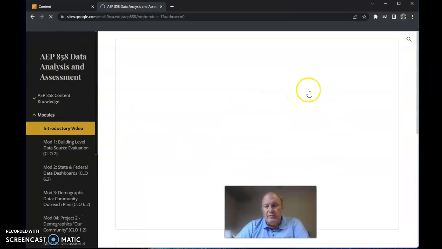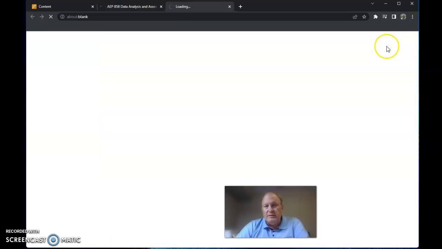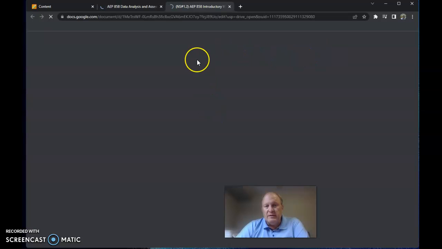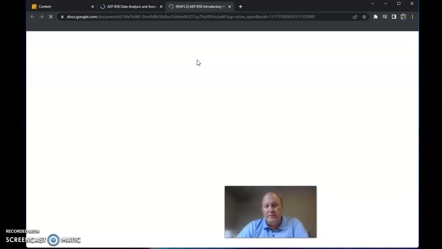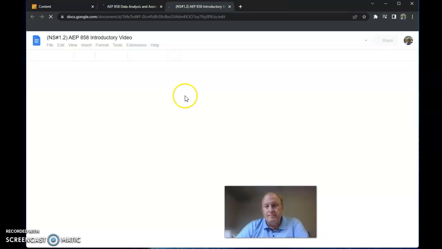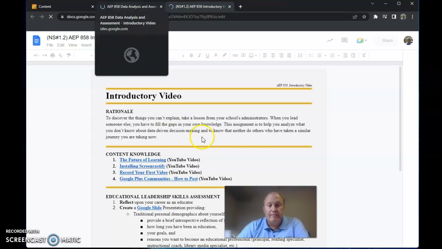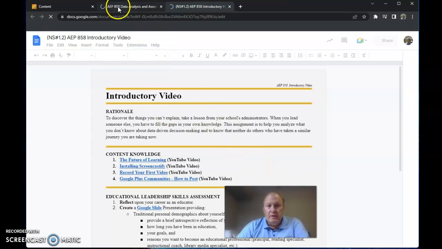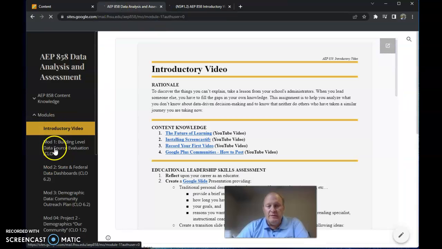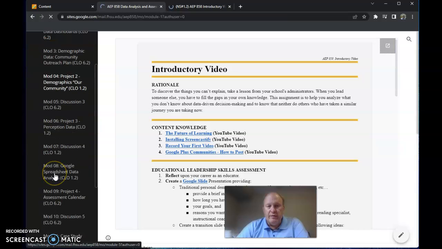And one thing I want to show you is that when this pops up, this is in a Google Doc. So if you want to load this up so you can print it, then you want to click right up here on this little icon. And what it'll do is it'll actually expand it so you can open it up and print it yourself on the one page. So here it is. So all of our modules are that way. They're all listed right down this side here, and you run through it.